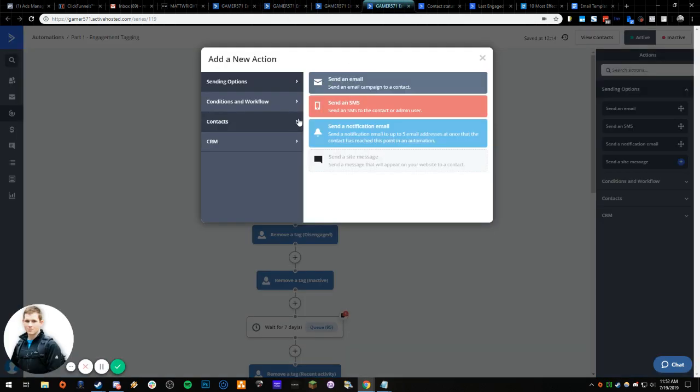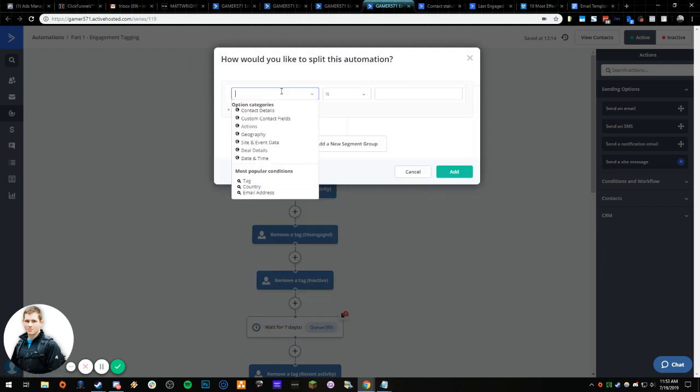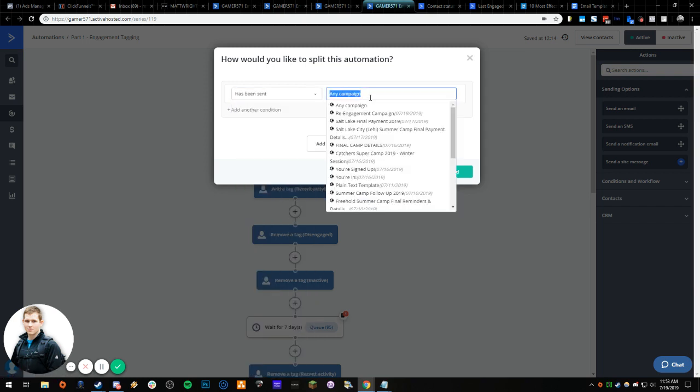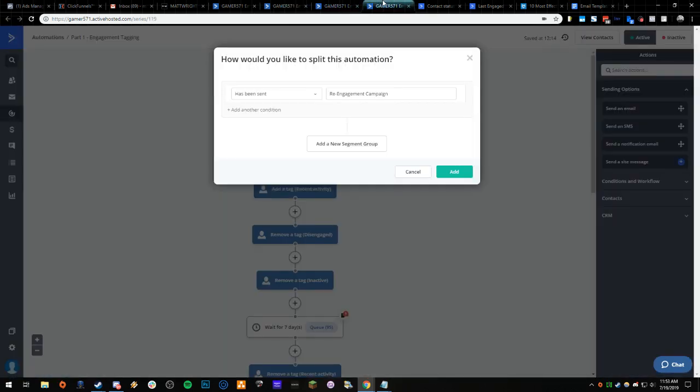on this one, you go conditions and workflow, if else, has received, or let's see, has been sent, and it's going to be re-engagement campaign. So that's this one right here.